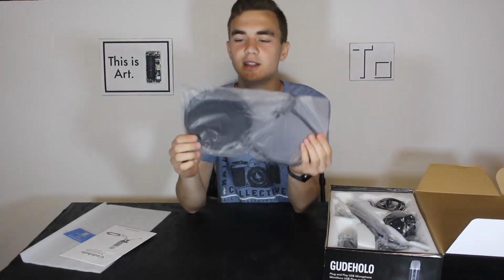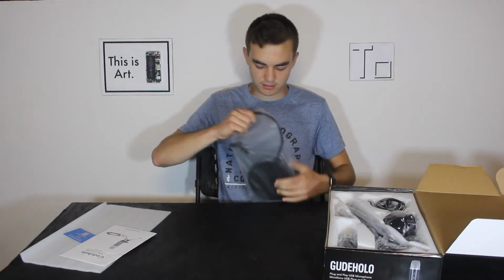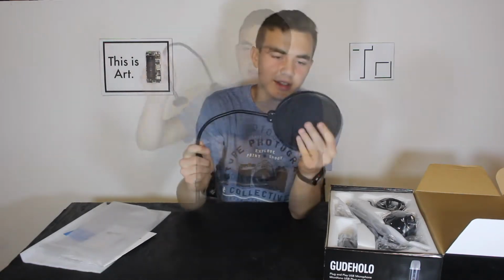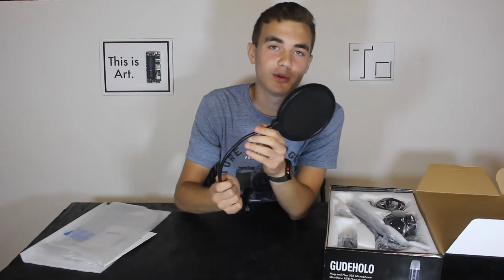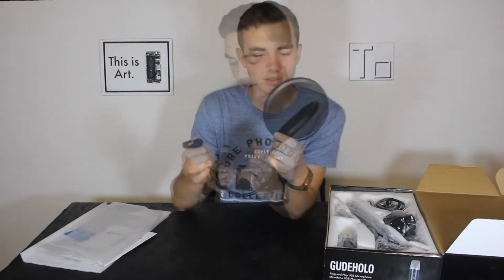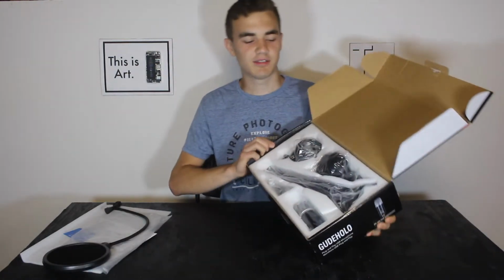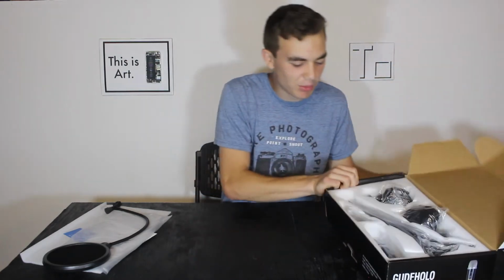And here's the windscreen. Let's take a look at it. Here it is. That's the windscreen that will reduce the breathing from your voice and the wind. So hopefully this is helpful. And as you can see, there are a lot of different things in here. So keep pulling stuff out.